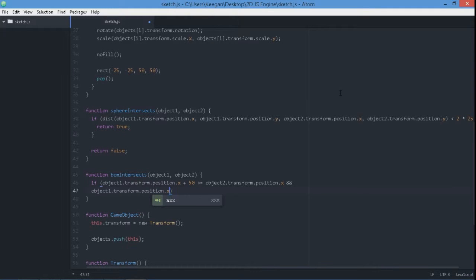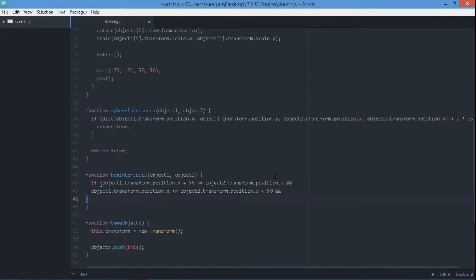So if object1.x is smaller or equal to object2.transform.position.x plus 50 for the width, and we'll need another one.